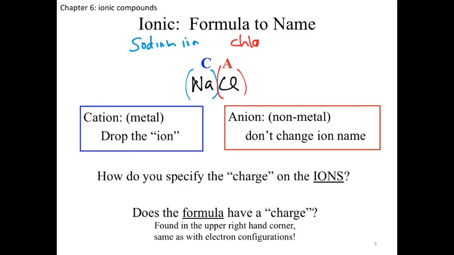I can spell, let me try that again. Is chlorine, but because it's in a compound, we know it's an ion, so we get rid of the ending and turn it into chloride. We can then go through and fix our name by erasing the ion, and now we sandwich everything together and we end up with sodium chloride. Relatively straightforward.